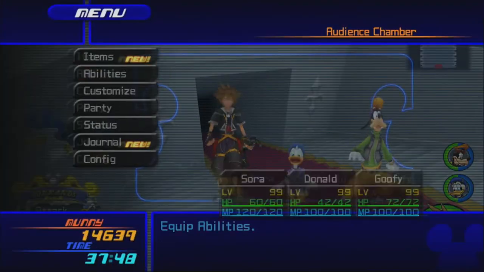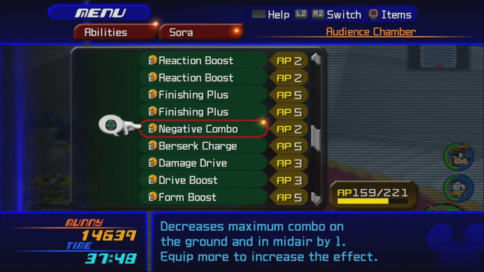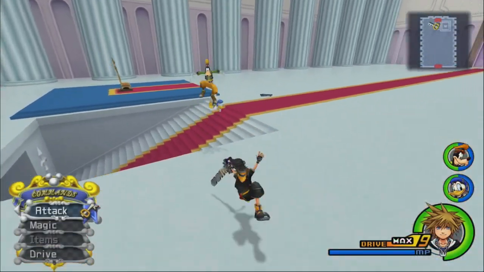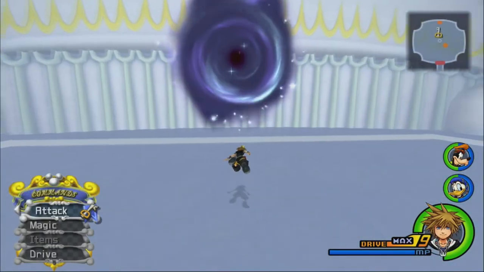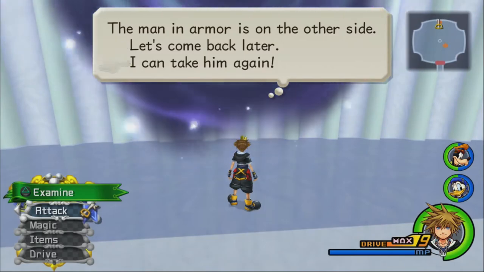So in fact, another thing I'm going to do is unequip all of my finishing pluses, just so that way it doesn't happen. So now we can just do one combo finisher. And again, it might sound weird. Like, why the heck would you unequip all this? Just trust me. We're going to have some fun with Lingering Will. Alright, the man in armor is on the other side. I can take him again!